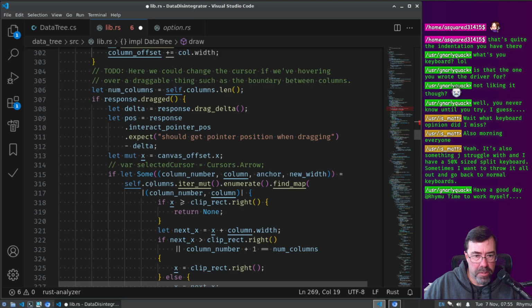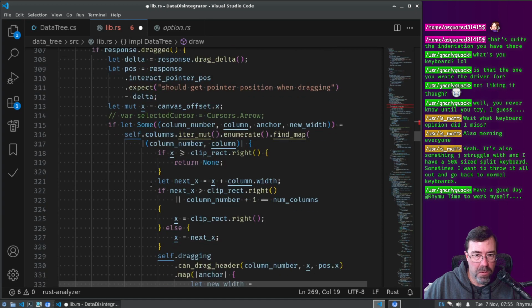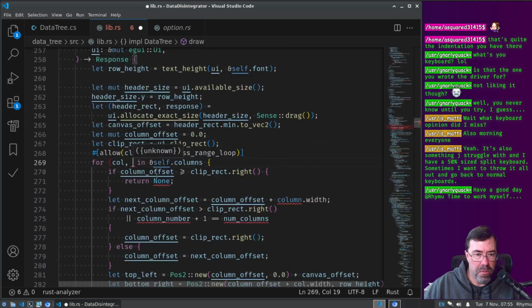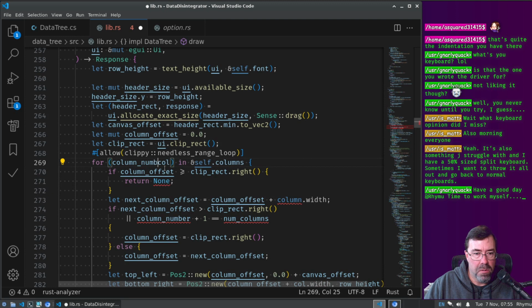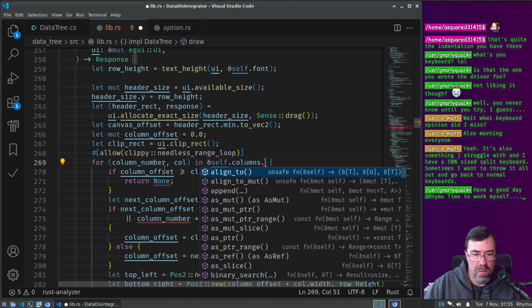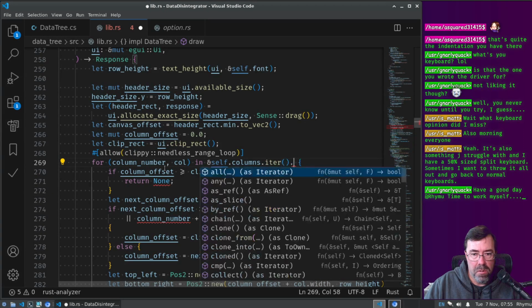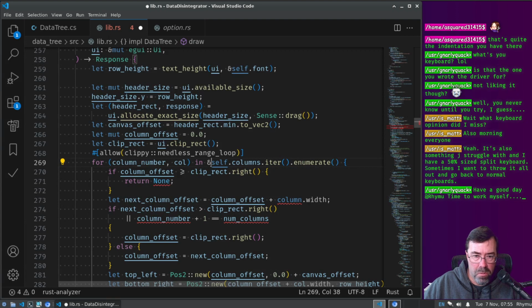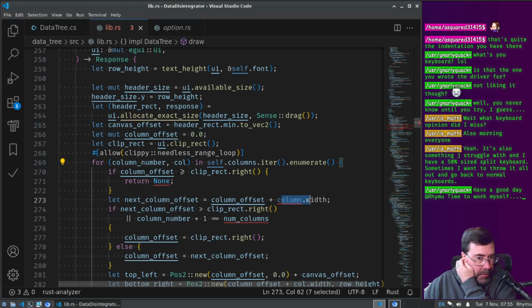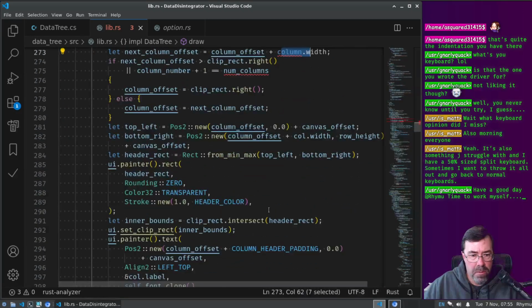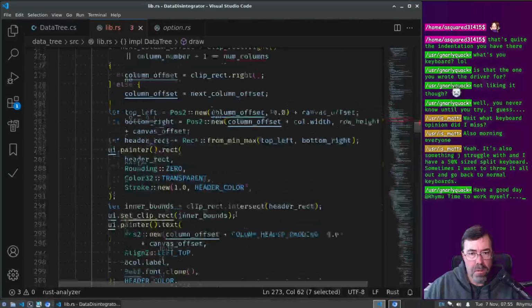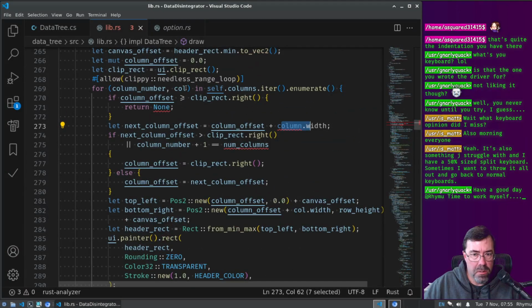So an enumerate gives me in what order? Column number first. But then I need the width. How did I get the width before?